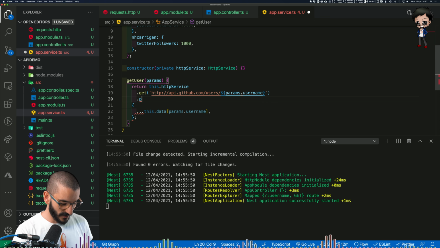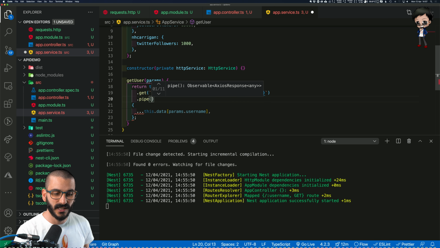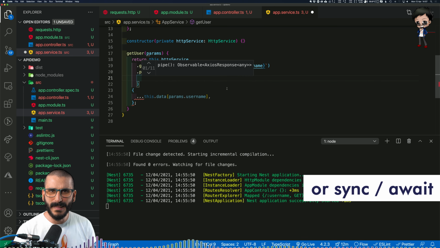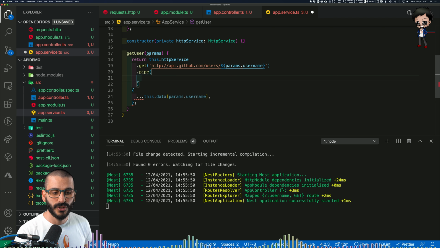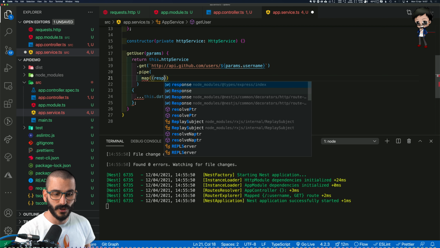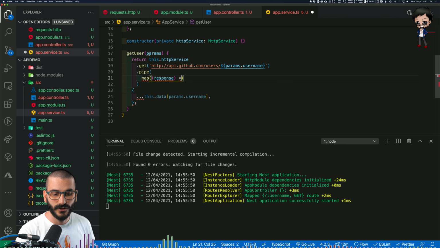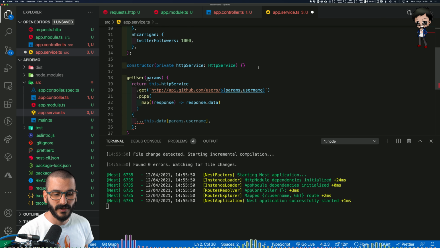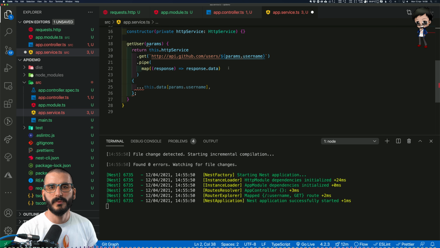And those of you familiar with RxJS or Angular will be familiar with this. And this just allows you to do some manipulation. There's some amazing operators that you can do. And we'll just use a map. And in the map, we will want to grab the response that we got from the get. And then using the ES6 style, we will say, well, with the response, just grab out the data. Nice and simple. Map needs to be imported. And that comes from the RxJS operators. You could convert it to a promise and work with promises, but you're making life harder for yourself.